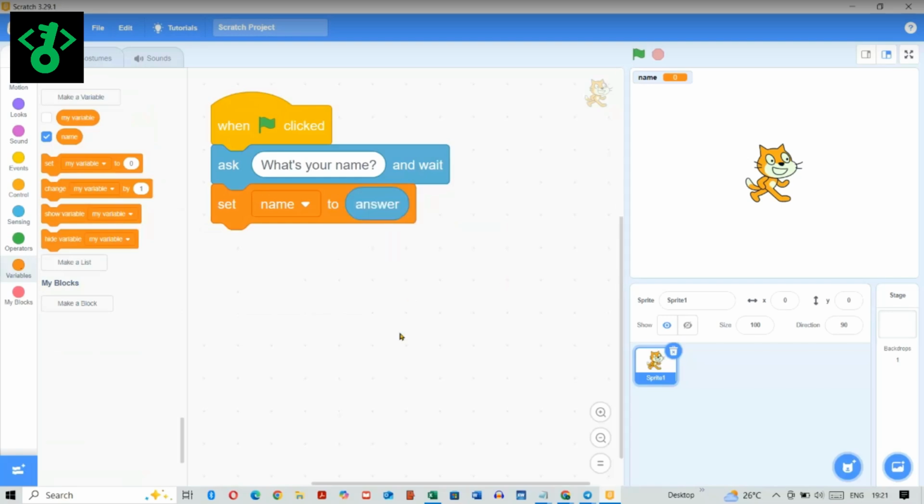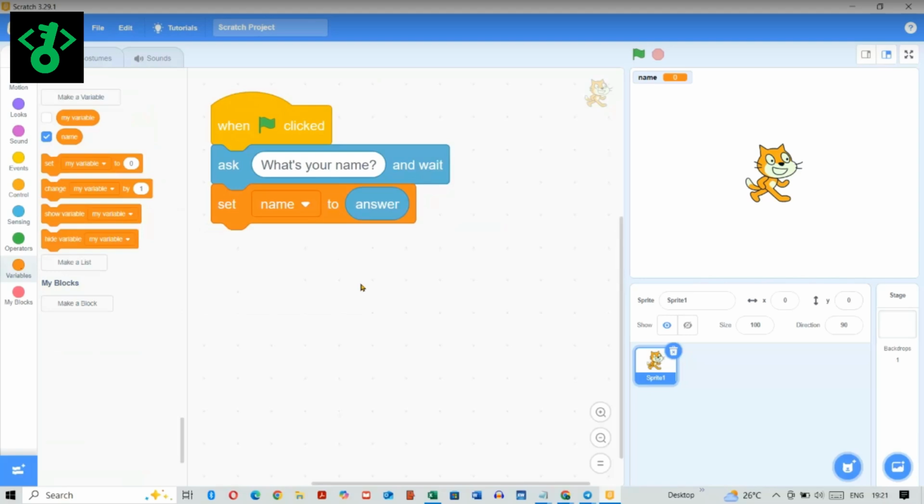So we begin to see the connection. We have the green flag instruction, which starts the activity or the game. I have the ask instruction, which is presenting a question. The moment I run the ask instruction, there's going to be a text field for me to type my name, and whatever I type after I press enter is stored in this variable called answer. Then I'm going to assign whatever I typed to the variable called name. So variables are very useful in programming.